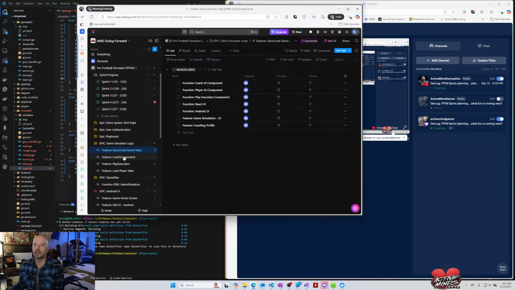Let's see, we want to also have coach component, play execution, load play. I want to add a task specific for create feature, run game component function, run game function. These should all be features, but I don't know.